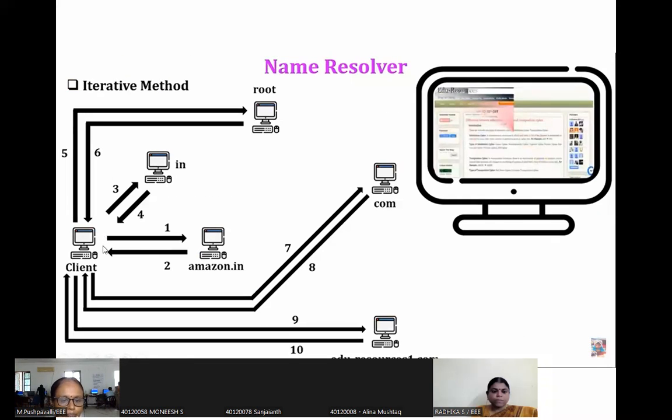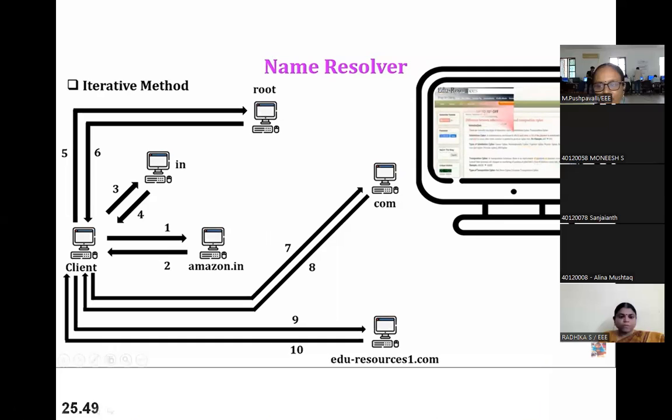Iterative method. My client is surfing Amazon.in. Then automatically it will go to the .in and it won't search. It will directly go to the root, and from the root it will communicate. It is not available with that. Go and communicate with the .com, and the .com top level domain server will say, it is available with me, I will take from my server. We all know there are 4 servers there. So every time I need not go and search in priority order like secondary to top, top to root. I will directly communicate with my root server.